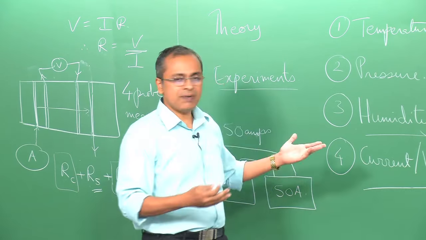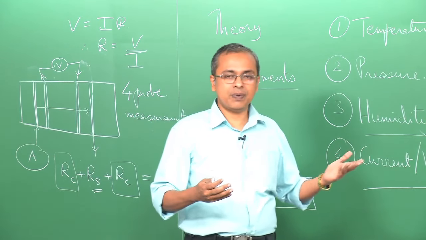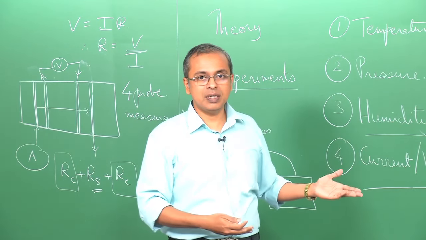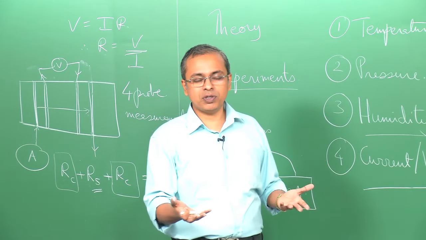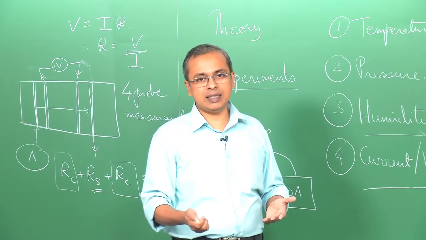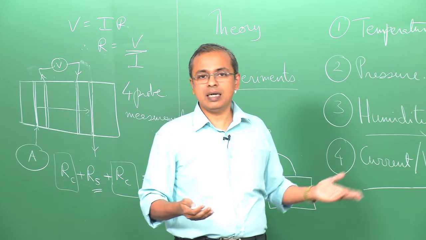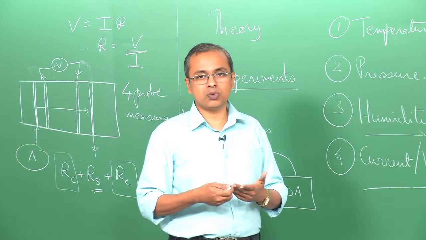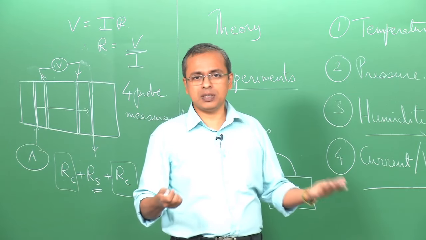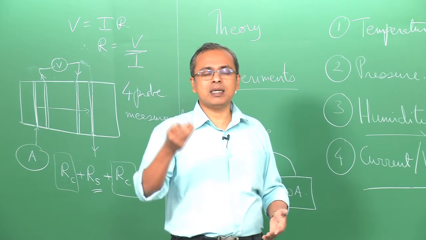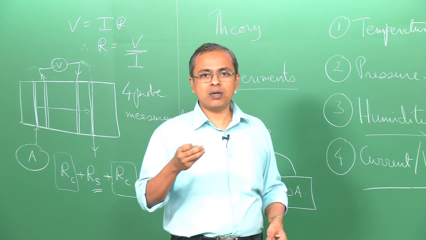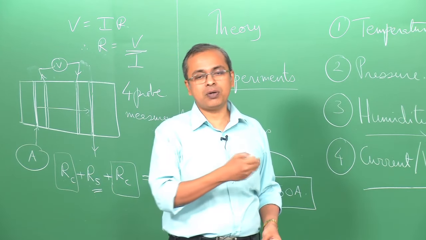Okay. So, with this I will conclude, and I wish you good luck with all the experiments you do, and just take these philosophies with you and look at the quantities that you are measuring. I mean, again, as I said, there are many other quantities that I have not even spoken about here. You could be looking at magnetic properties, you could be looking at optical properties, so many other properties. In each measurement, look for that source of error and compensate for it, correct for it, and feel confident with your results.